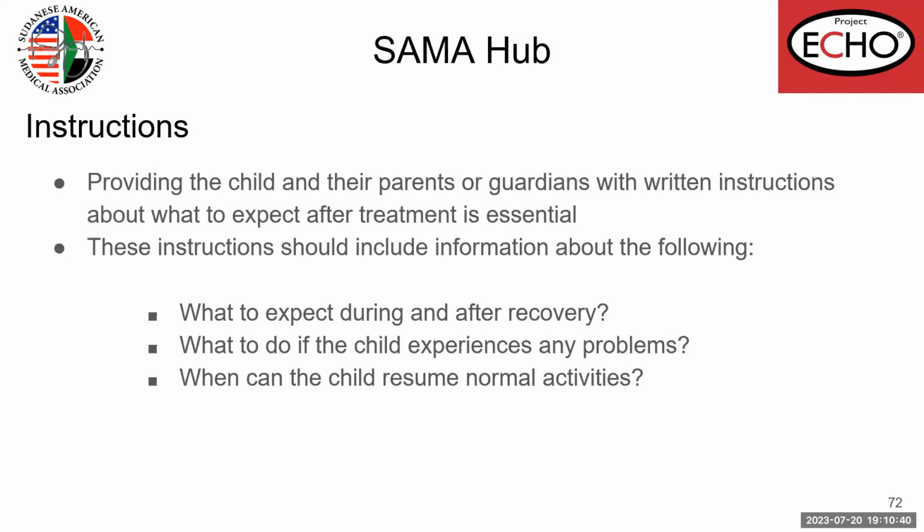Avoid doing this, avoid, for example, going to sport, avoid any physical activity. And I should tell them what medication, if there is any medication, for example, if the child needs antibiotics or analgesic, and how to use it. And I should give them all the information, verbal and in written.